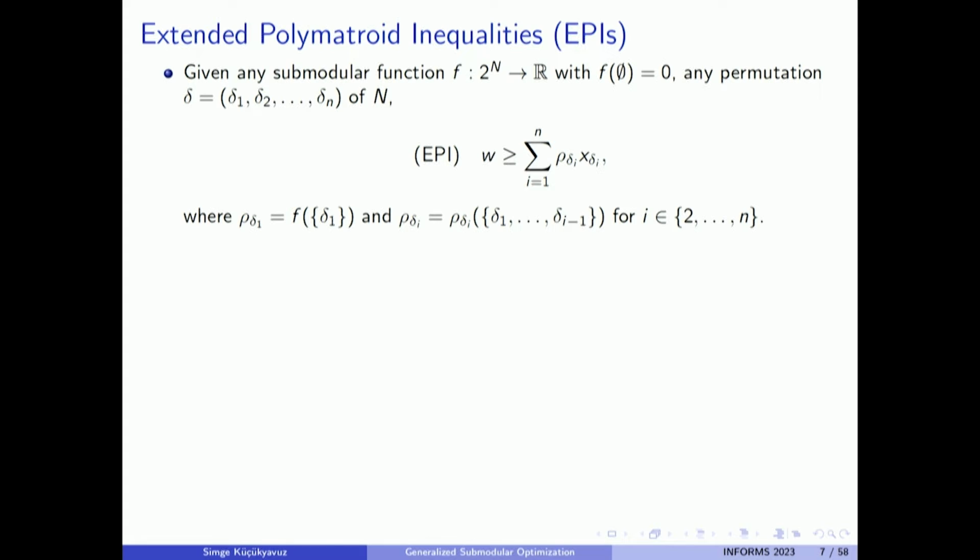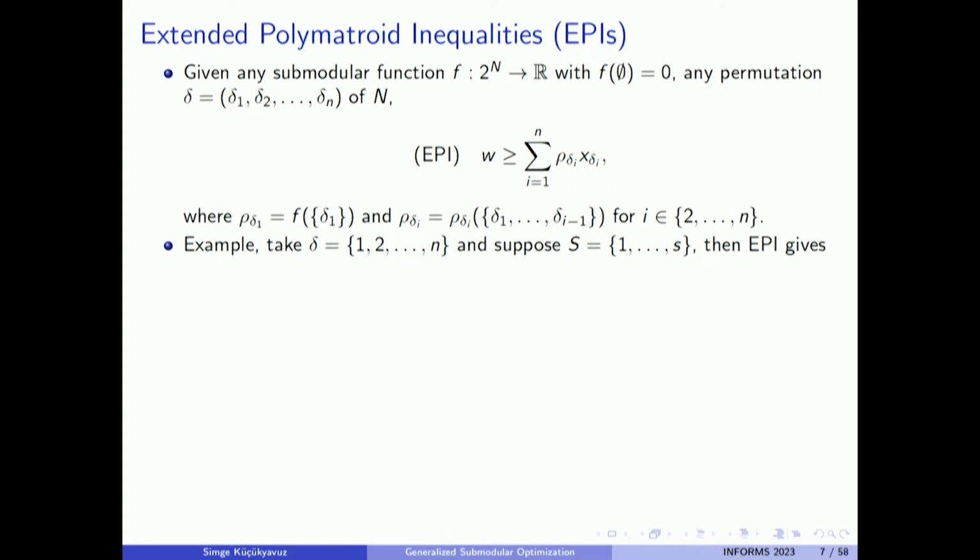which I define over here, which is adding rho I to the nested subset from rho 1 to rho I minus 1. So we increment our subsets following this order that is prescribed by delta, and that marginal contribution we add, this item delta I to the set up until delta I, gives us the coefficient of that linear constraint. So for every permutation, it's very easy to calculate what you need. Again, we have exponentially many such permutations, but I'll talk about that in a little bit.